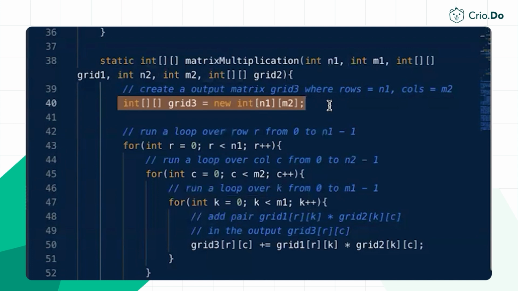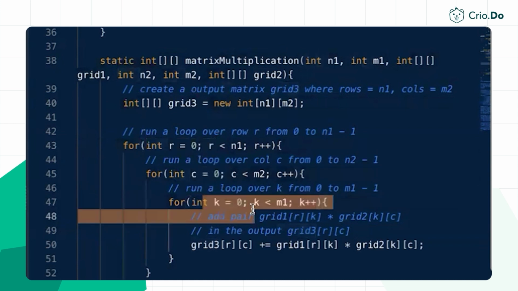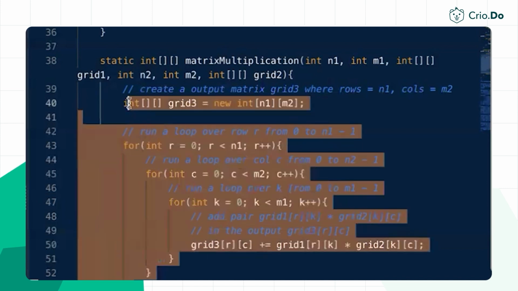But when we talk about the extra space, usually we don't consider the input data structures. That is, it will not consider grid 1, grid 2, and it also usually doesn't consider the output data structures, the extra space complexity. That is, we will also not include grid 3. So if all the 3 grids we want to exclude from extra space, what is any other data structure? There are just 3 variables R, C, K, 4 bytes each usually, integer variables. We will say extra space is constant, no extra space. So extra space being constant, output space being quadratic, time being cubic. That is the time and space complexity analysis for the matrix multiplication.